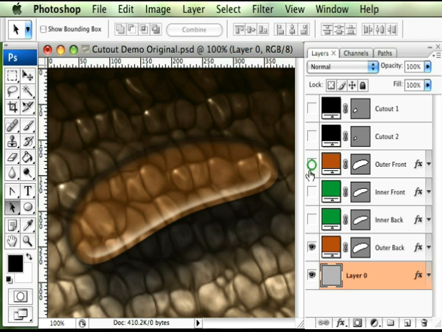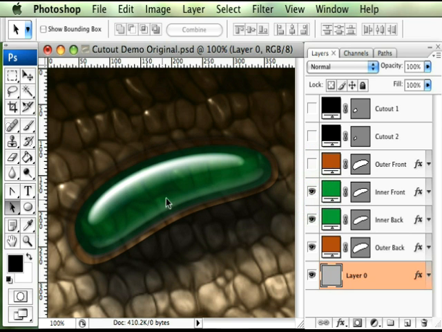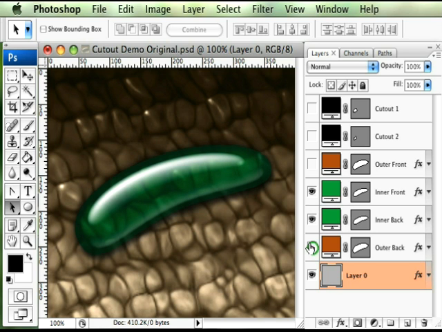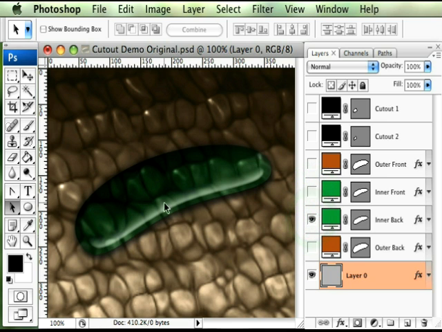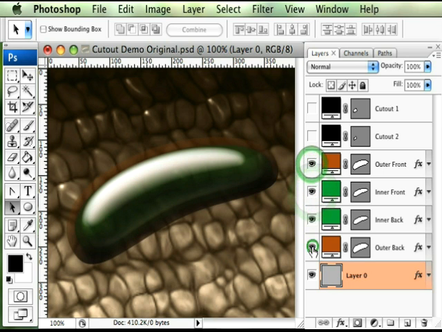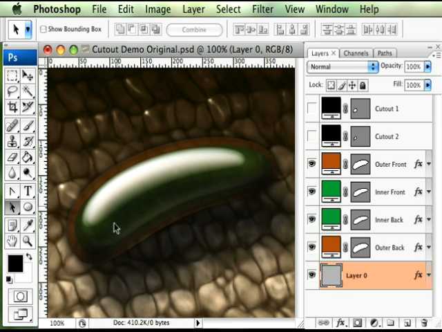Now internal to this set of layers, I have two more which render this kind of jelly bean looking object, which is just another membrane in these bacteria that the magazine wanted. So in this particular scenario, they're constructed very similar to the previous two layers. So I have one that has a bevel effect on the top and another with the bevel effect on the opposite edge and a little bit of shading and a little bit of a drop shadow. So together with all four layers, we end up with something that looks relatively translucent. I think it came out relatively well.